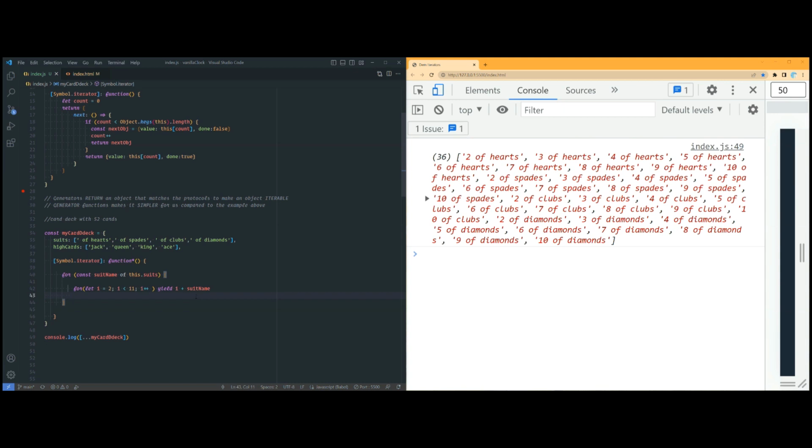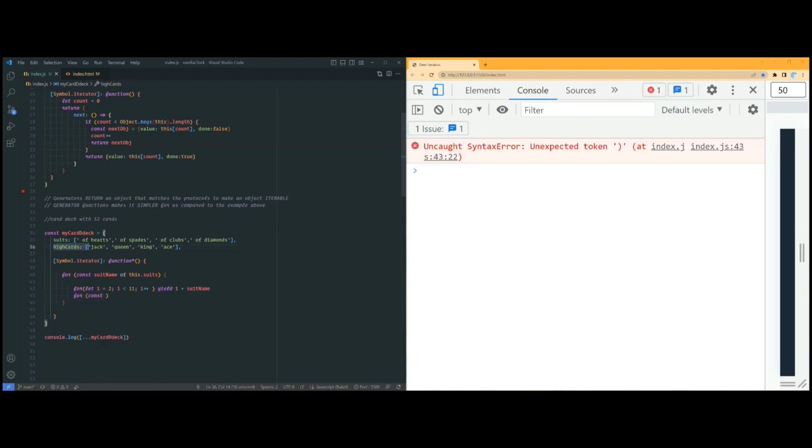Okay. Well, we can do another for loop. Now, this for loop will be inside the first for loop, but after this loop. Okay. So I will do a for of loop for const. Now, I'm going to loop through the high cards. I'll just call this highCard of highCards. Okay. What do we want to yield? Well, what do we want our result to say?